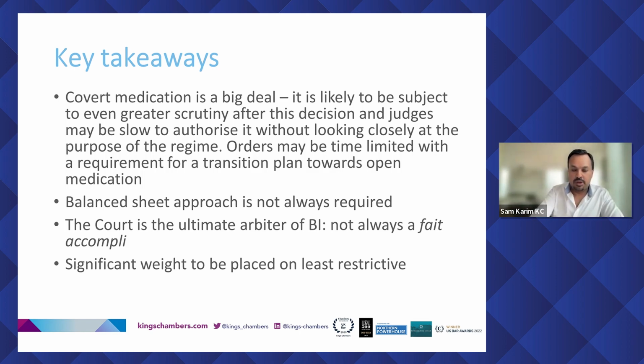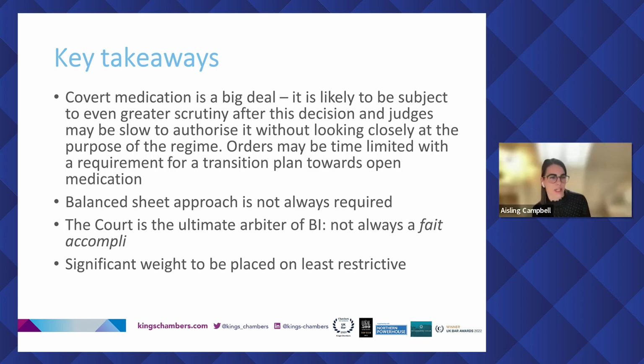I think we had two other questions that were provided before this seminar. I think the first one was in respect of powers of attorney and what their role could be in authorising or approving, probably the right phrase to use, covert medication regimes. What I took from that question was that if you've got perhaps a property and affairs or, in particular, health and welfare deputy, could they authorise or approve a covert medication regime? My take on that is that I don't think they can. It's quite a significant interference, especially if P is resisting and is consistent in that resistance. And so you probably need to get court authorisation as opposed to approving that. What do you think, Aisling? Yeah, I think exactly the same.